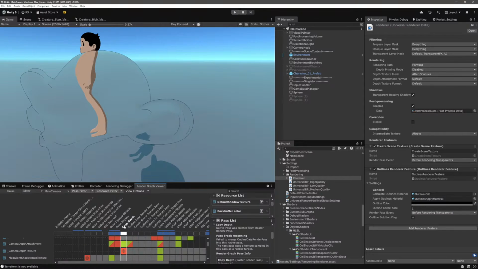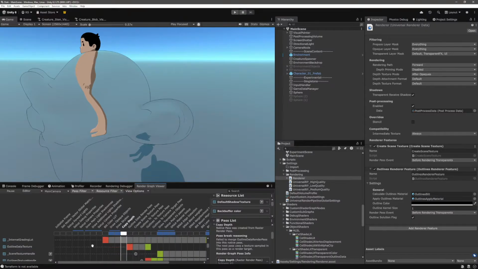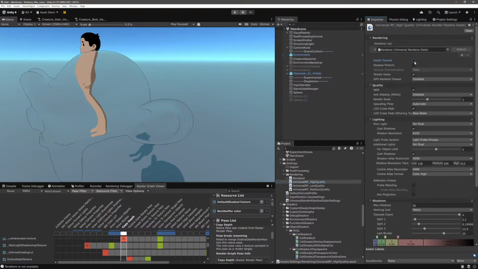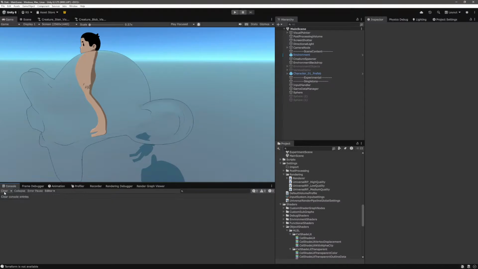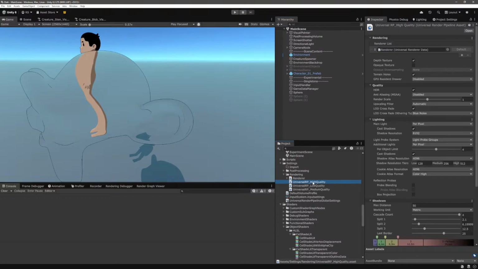I honestly need to read up on exactly what copy depth does, because the other solution, which I'm thinking about doing, is to just handle the depth texture creation myself, and so we don't store it in outline data like this solution, but instead we store it in a separate texture.